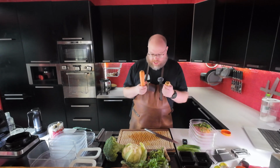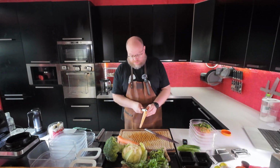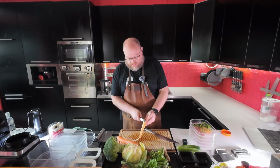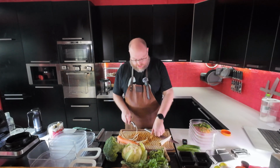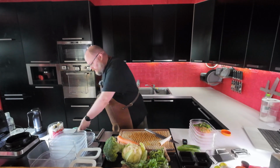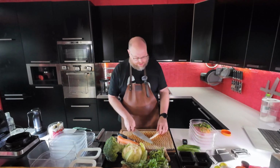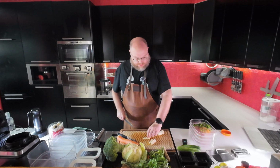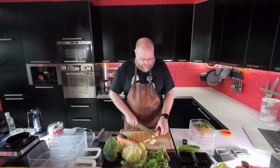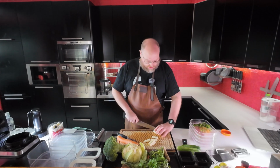So let's do some carrot and some parsnip. So I just need to peel those real quick. And I'm just checking on my Ninja Foodi. 15 minutes are almost up, so I'm gonna check in a minute and switch things around a bit, make sure everything gets nice and colored. Oh yeah, I just peeled the parsnip. I'm not gonna peel the carrot because it doesn't need it. And I'm just gonna cut it into some nice bite-sized pieces, all around the same size so they cook nice and even. So the bottom, I leave it whole. The middle section I'll cut into half, and the top section I'll do quarters.